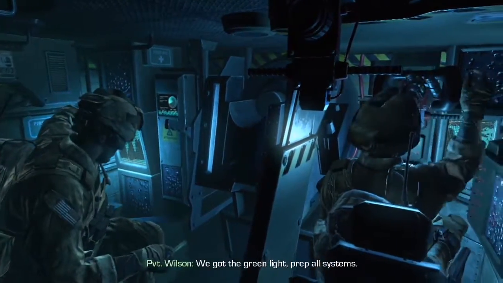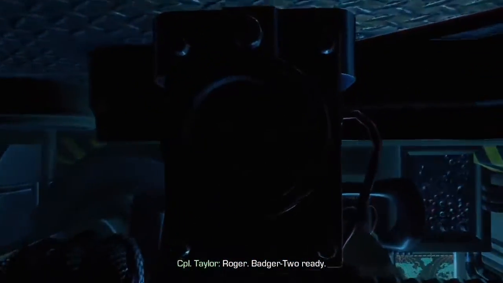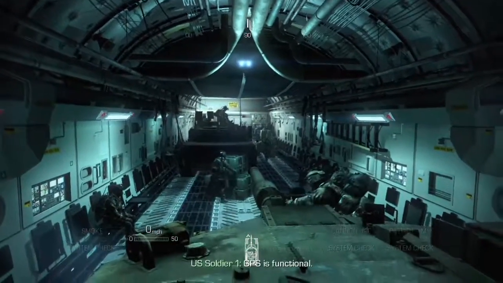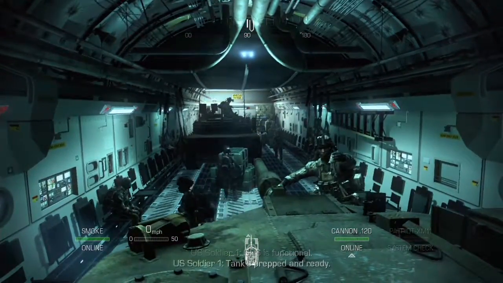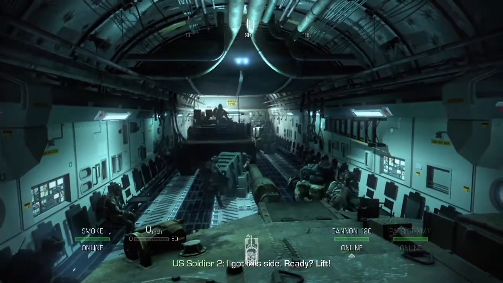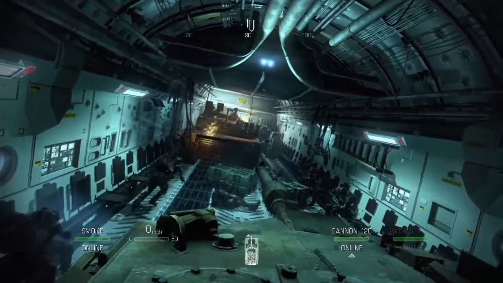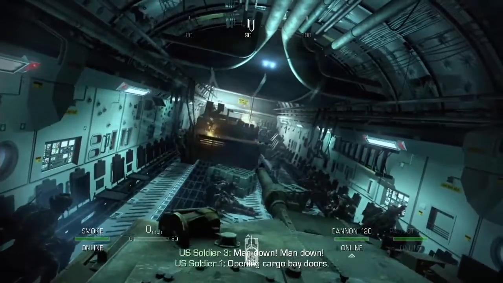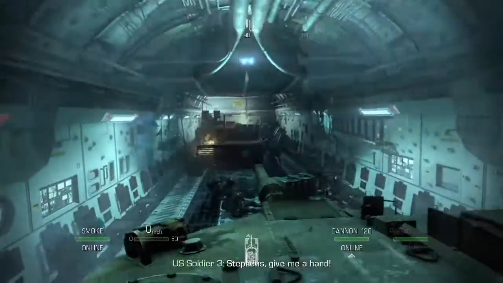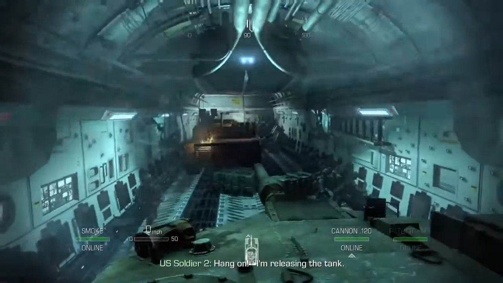We got the green light. Prep all systems. Roger. Badger 2 ready. Systems coming online. GPS is functional. Tanks prepped and ready. Damn it! I got this side. Ready? Lift! Incoming. Multiple bogeys inbound. Man down! Man down! Opening cargo bay doors! Cargo bay! Taking heavy damage! Stevens, give me a hand! Hang on! I'm releasing the tank!